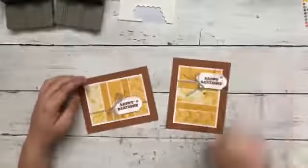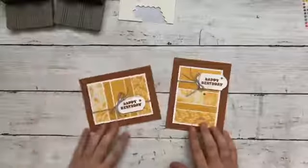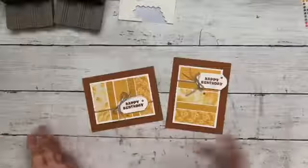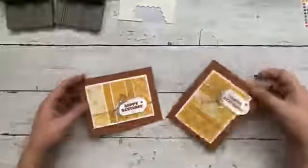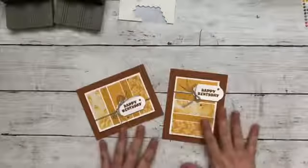So there's the vertical version, and the horizontal version. So same supplies, same stamp set, same everything. The only difference is vertical versus horizontal. So there we go. You can do whatever you'd like. And these, of course, will work with any designer series paper. I've used the Flowers for Every Season, but whatever designer series paper you have, you can make these cards with. That is the beauty of them.